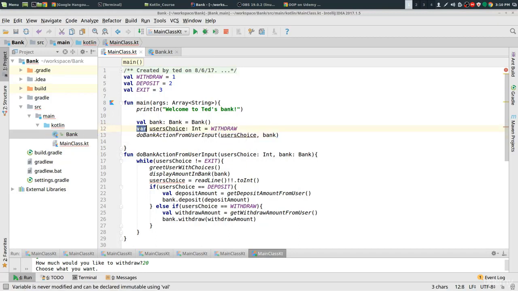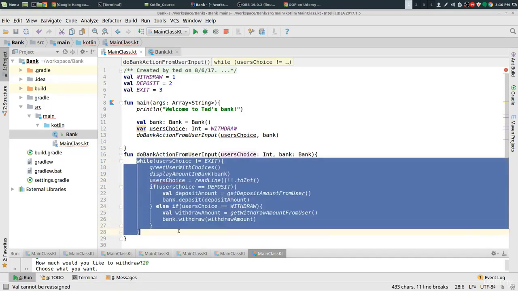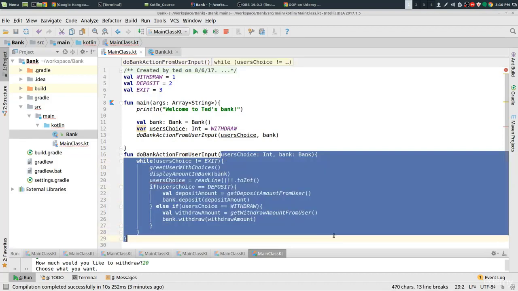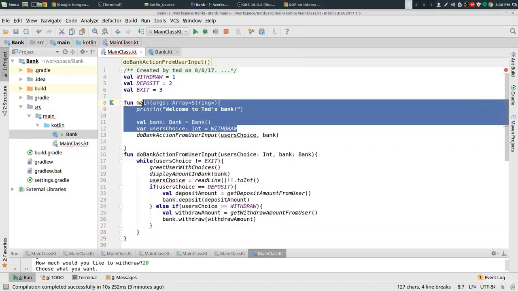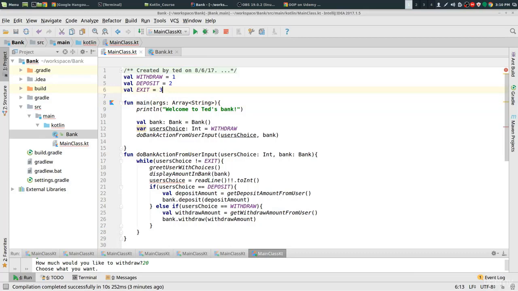We can't do that. We'll just put this as a global variable now, because now we don't have any access to the user choice, because remember, user's choice is contained within this function. It can't go into this function. We only have access to these variables in here and also in here. We don't have access to the variables in here, so we're going to put this as a global variable instead.